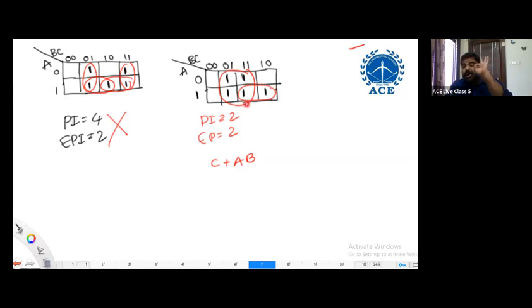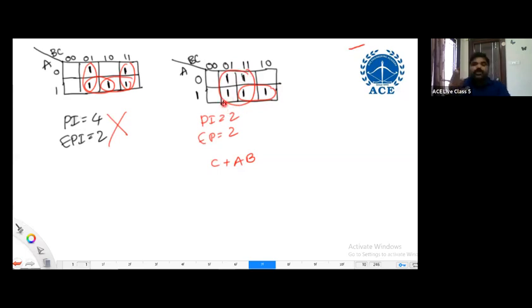I'm talking about the number of groupings which are essential. I'm not counting the number of special cubes. Number of essential prime implicants is the number of groupings with special cubes. The special cubes can be one or more than one, not a problem. So this grouping is having a special cube, so it is essential. This grouping is also having special cubes. Why? This is specially covered by this only. This is specially covered by this only. This is specially covered by this only. That means this grouping is having special cubes.